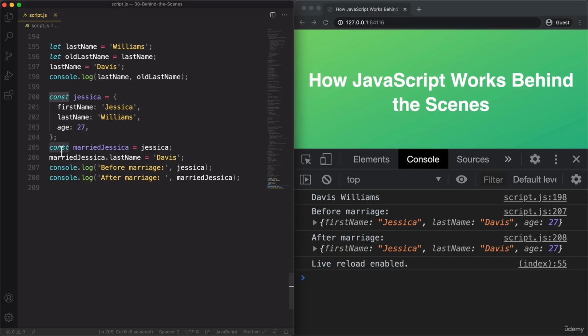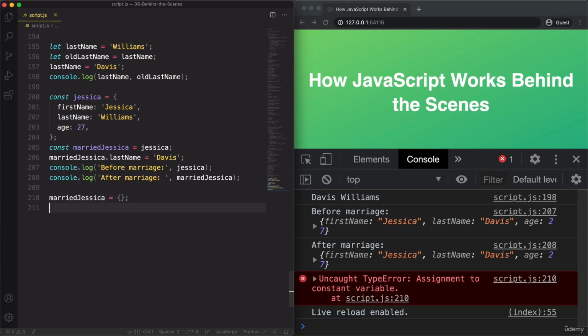Now what we can't do is to assign a completely different object now to married Jessica. So for example, we could not say married Jessica is equal to this new empty object. So that will not work, because this new object will be stored at a different position in memory, and therefore the reference to that position in memory will have to change here in this variable.